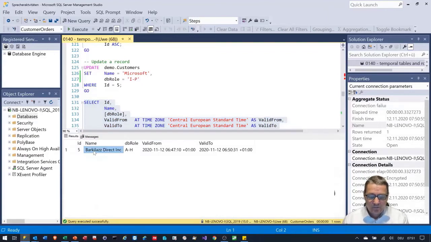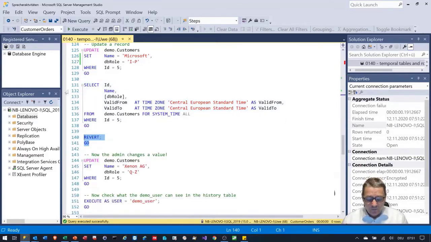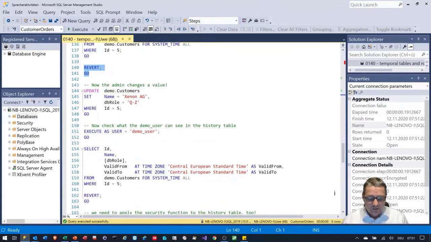You can see from the result that we only see the changed row which is in the history table, but we don't see the new one because Microsoft is belonging to a different database role, and that's the reason why we don't see it. But what will happen if we now make another update on the same customer?